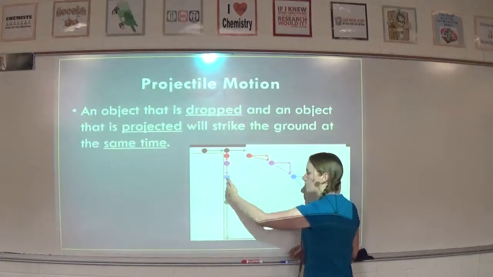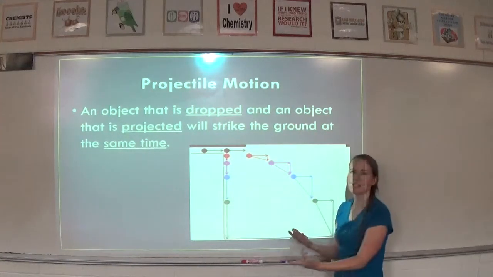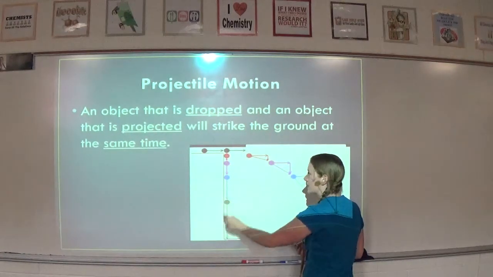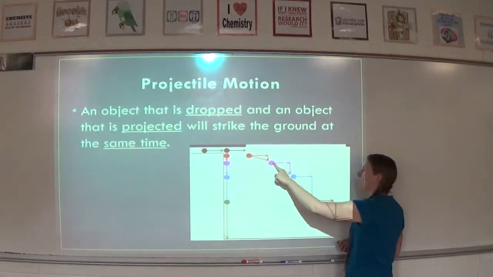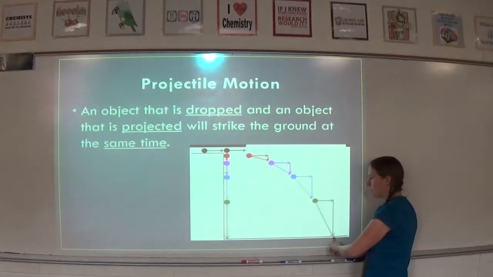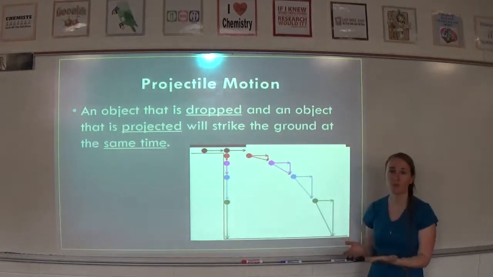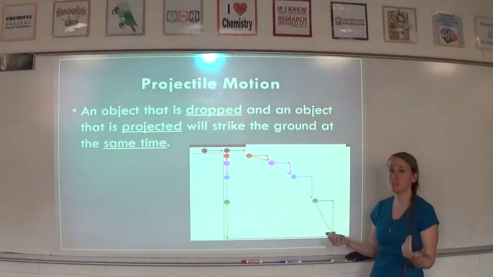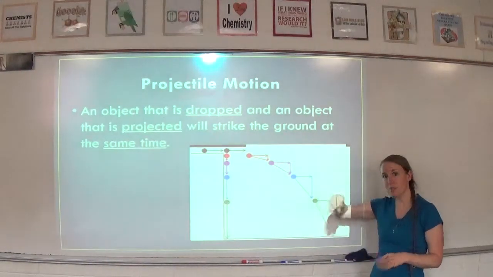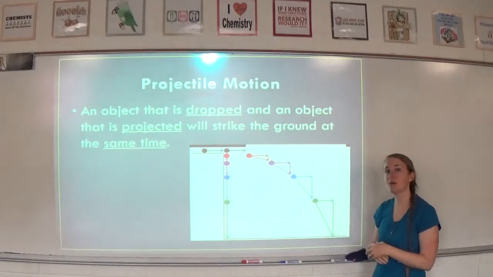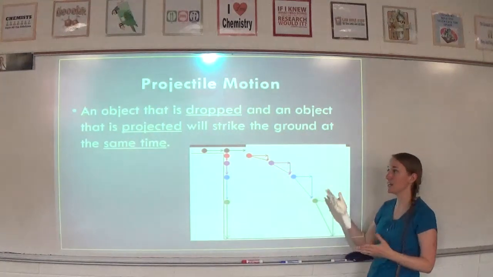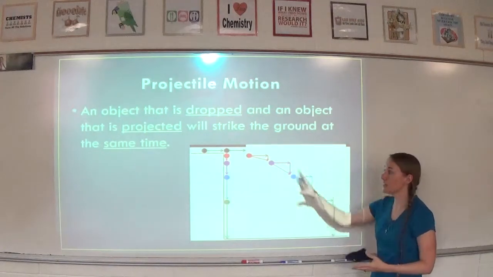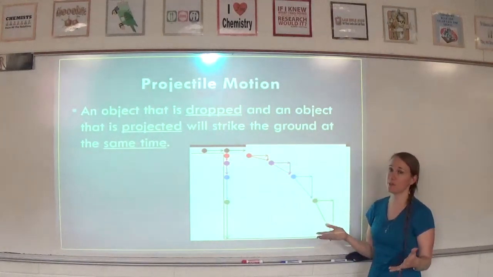The one I drop, it will fall straight down and hit. Let's say it takes 1.5 seconds. All right, so it falls in 1.5 seconds. The one I project will also hit at 1.5 seconds, but it's just going to be across the room a little bit. Okay, they have a good Mythbusters video on this where they tested it, but they used a gun and they tried dropping a bullet and shooting a bullet at the same time, and you know how Mythbusters work. They decided if it was busted or not. So, you know, check that out so that way you can see in real life this happening.